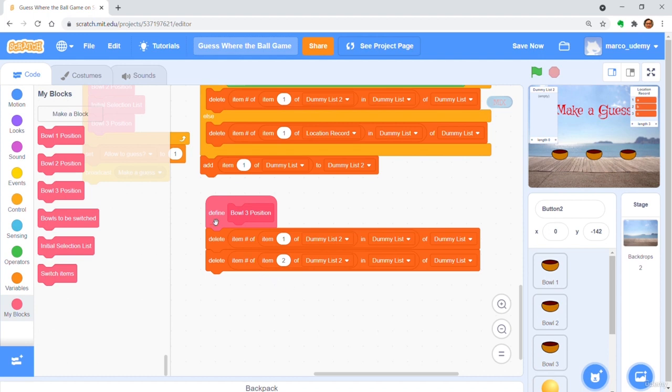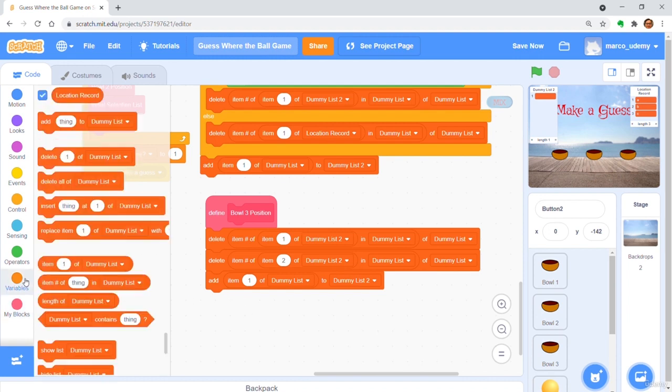The remaining item in dummy list will become the third one in the dummy list 2. Delete all of dummy list.